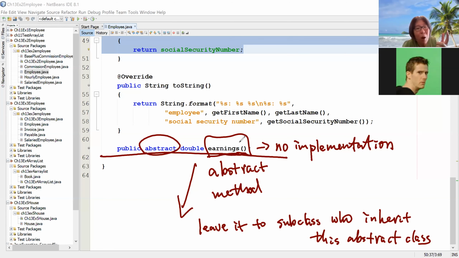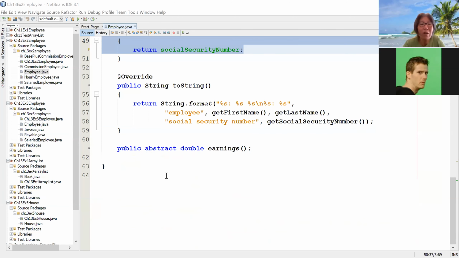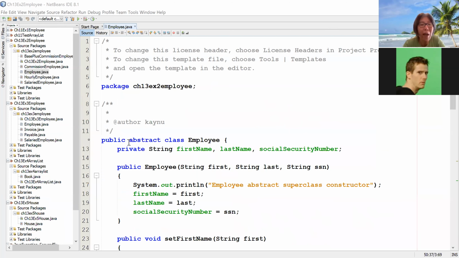But as to how to implement, that depends on whether it's a salaried employee, hourly employee, or commission employee. Okay, so this is the general concept about an abstract class.